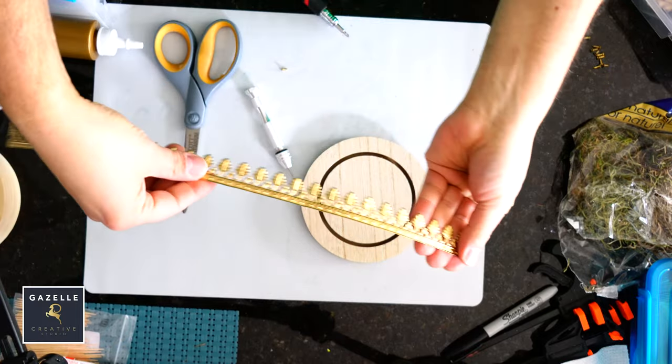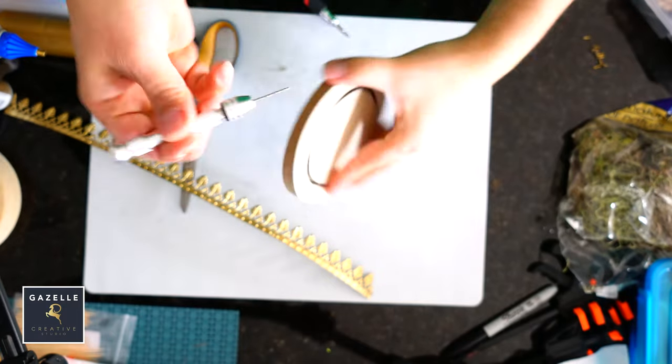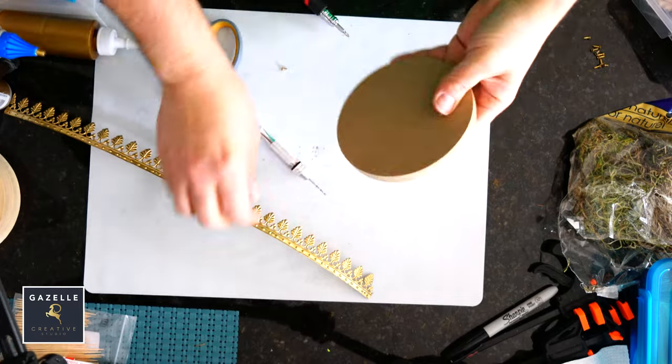I spray painted gold the metal ribbon in my garage. Next, using this handheld drill, I will create tiny holes around the base and use small screws to attach the ribbon.